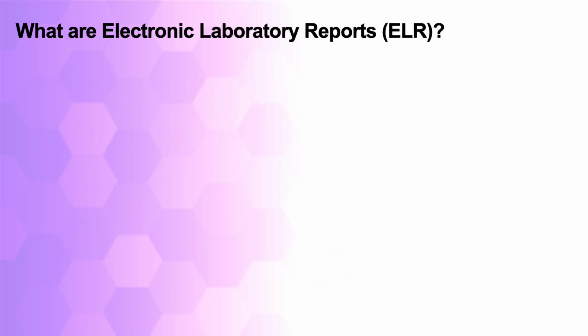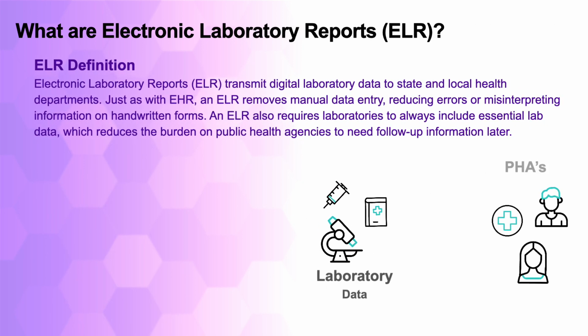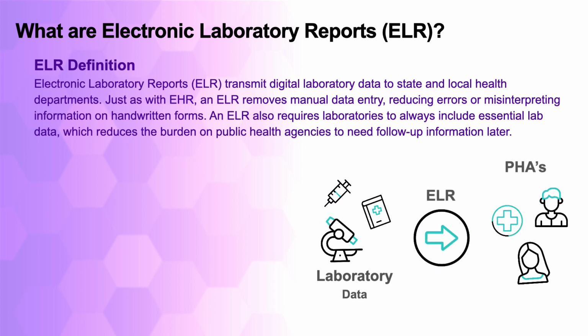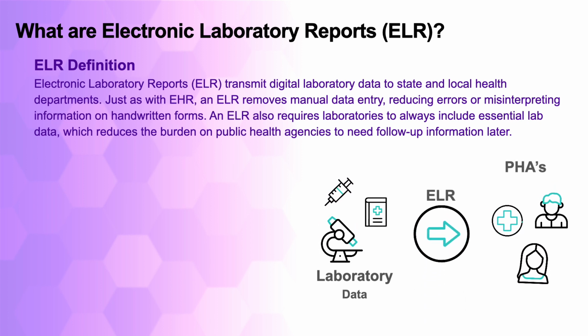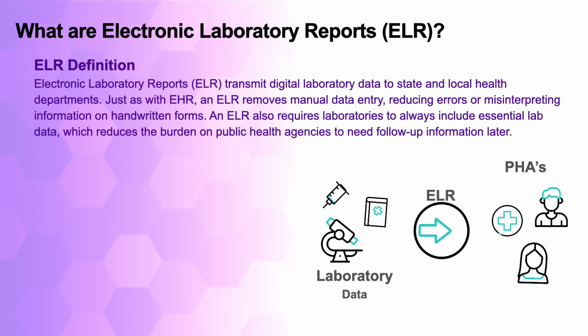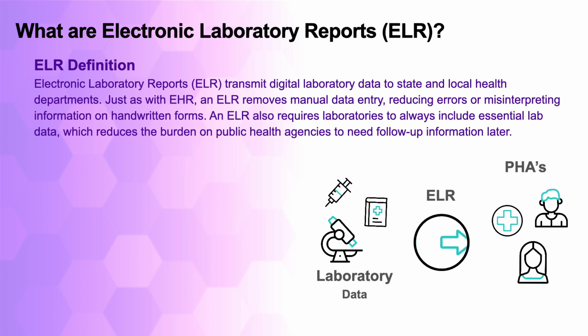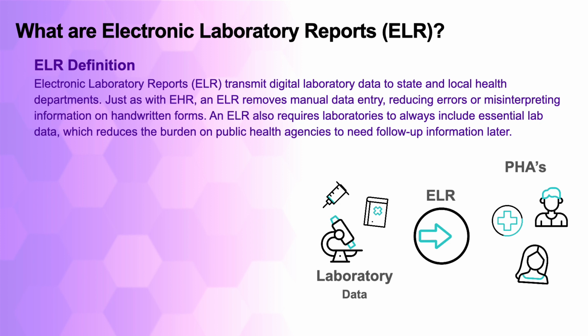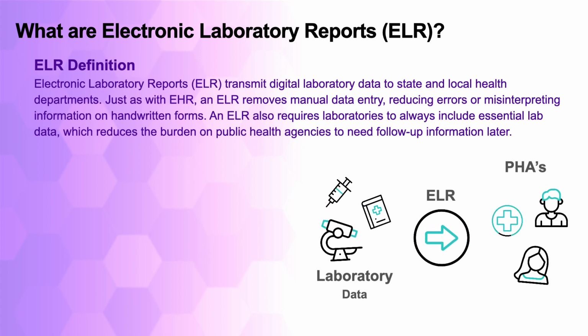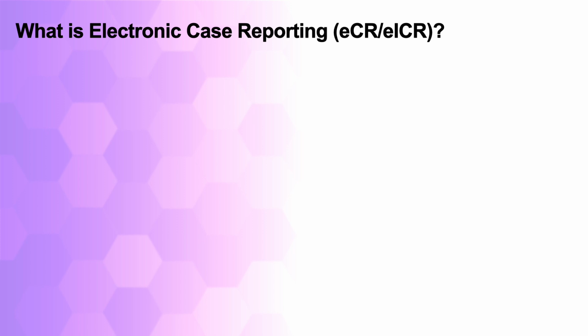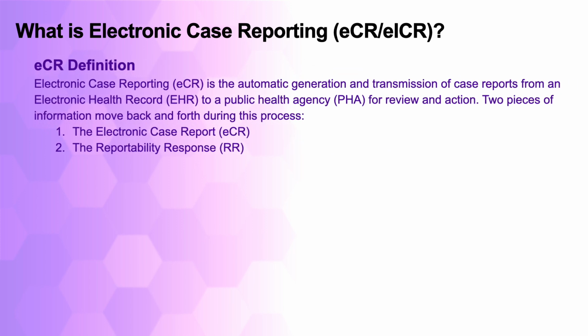Electronic laboratory reports, or ELR, transmit digital laboratory data to state and local health departments. Just as with EHR, an ELR removes manual data entry, reducing errors or misinterpreting information on handwritten forms. An ELR also requires laboratories to always include essential lab data, which reduces the burden on public health agencies to need follow-up information later. Electronic case reporting, or ECR, is the automatic generation and transmission of case reports from EHR to PHA for review and action.